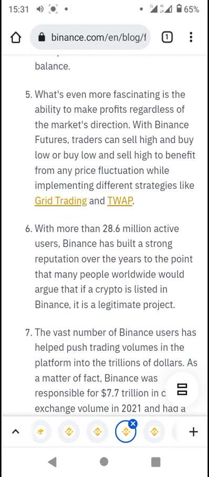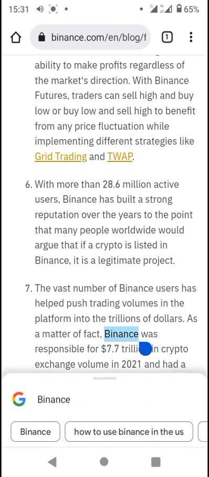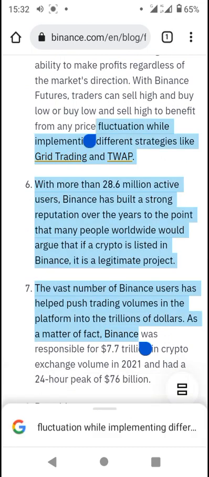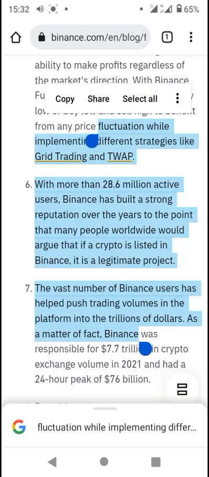With this, you can see that the volume of trades is usually very high, due to the fact that on a 24-hour basis, Binance was able to get over $76 billion as a volume of trades done on Binance futures.